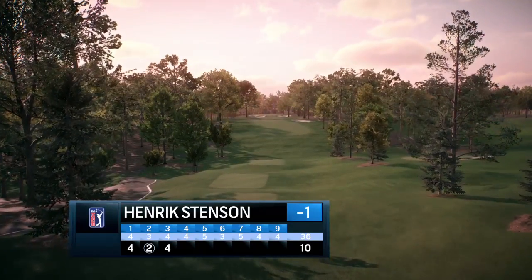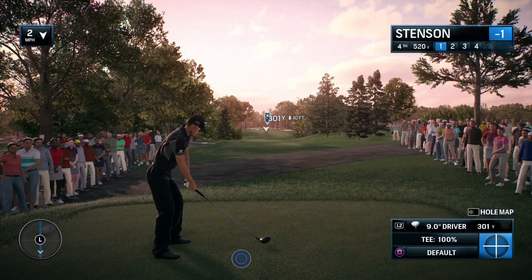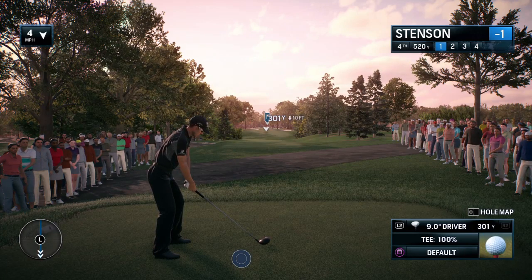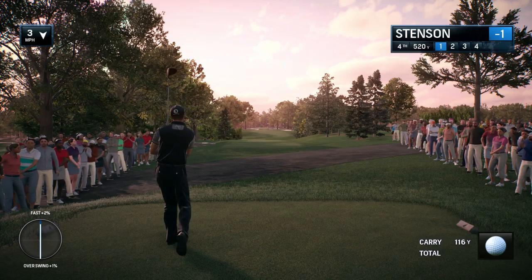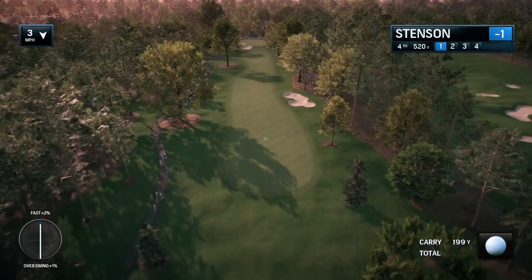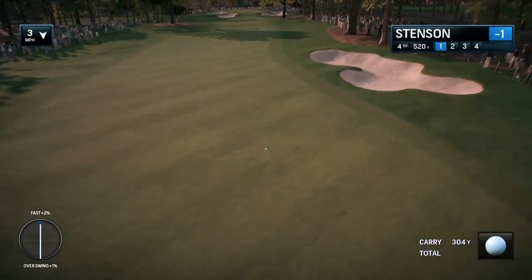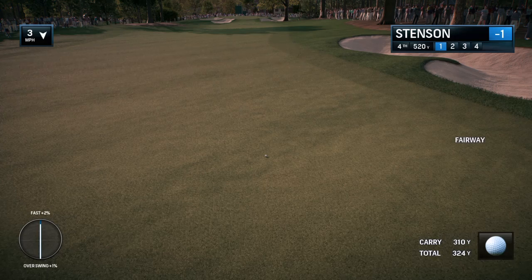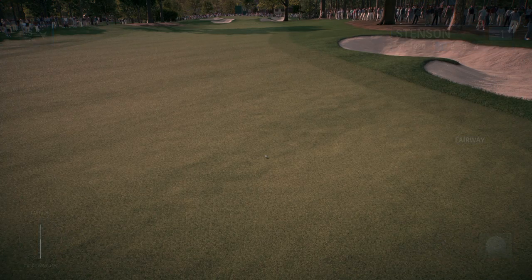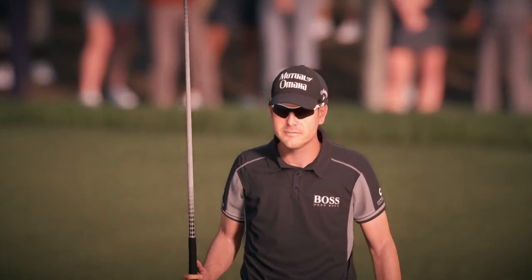Now to the fourth hole here at Quail Hollow — just under 490 yards. They used to have the tee on the right side, which made that tee shot very uncomfortable. When they put the new tee box in on the left side, it's a little easier to hit that fairway because it slopes from right to left. That is position A — the tee shot was like silk. It just sets up that second shot so beautifully.